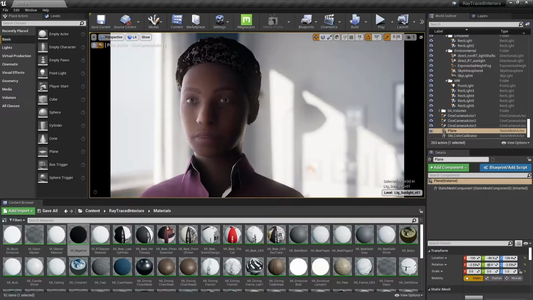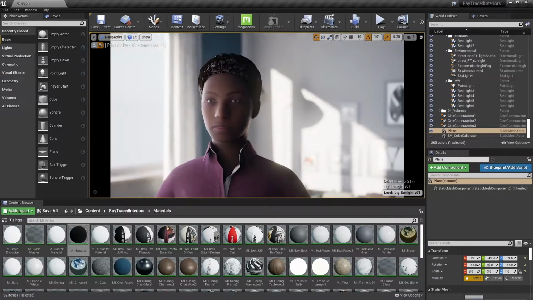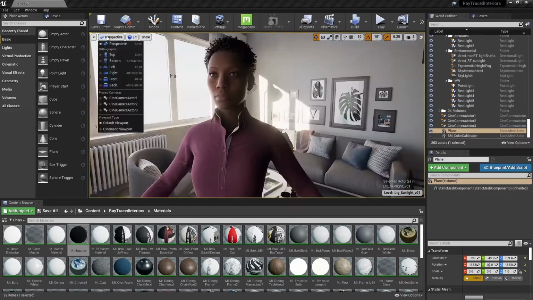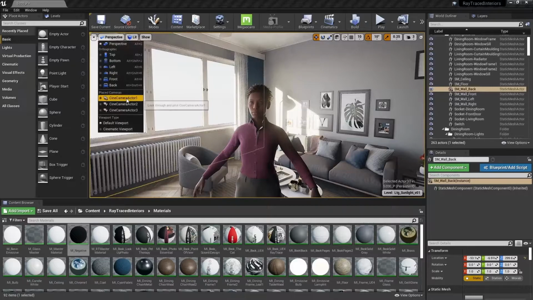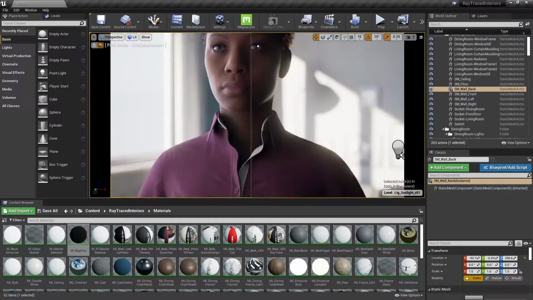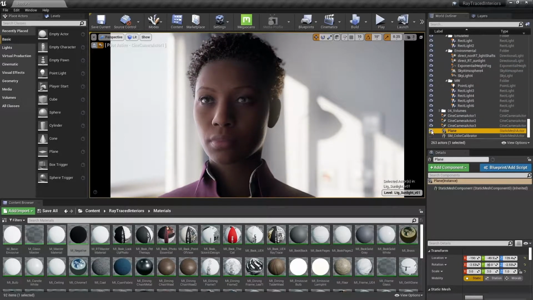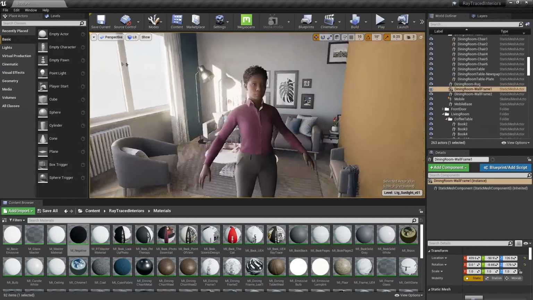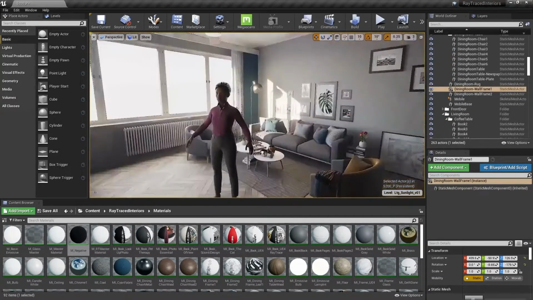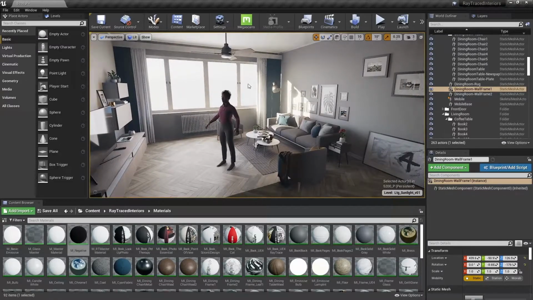So if I jump back into our camera here and play with the viewport just to get out of this LOD, if I just jump back into the camera view here, all right, and I just turn off and on that plane, you'll see all this kind of cold skylight ambience on her left side get cut off because we've got this giant dark card right there. This is just a simple example of how to use a solid here, a static mesh to help cut some light off.